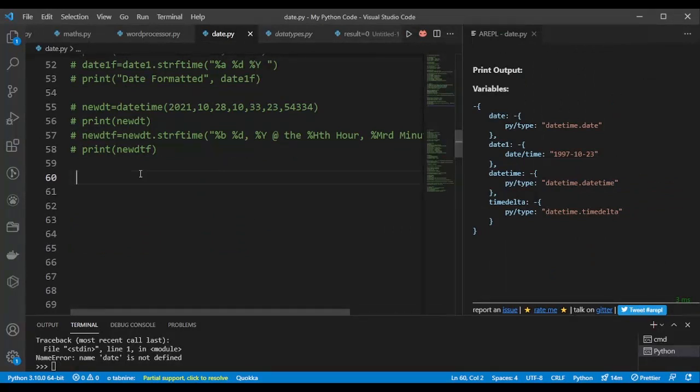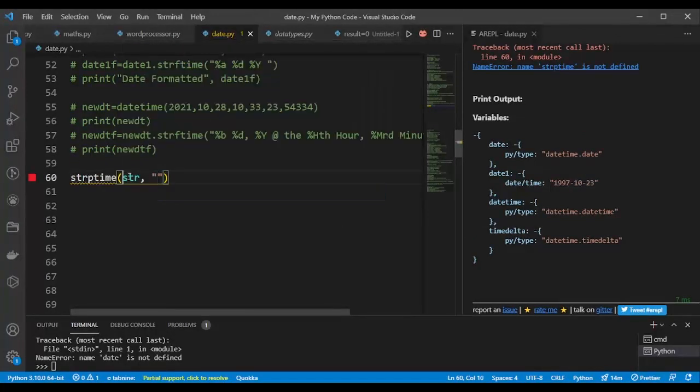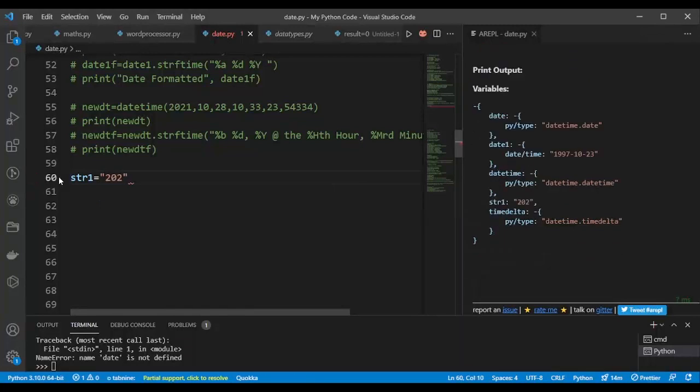So there is another string method we can use with datetime, and that method is used to create dates from a string. The method is strptime. It takes in a string, and right in here it tells us the format of the string, how the string is formatted. So knowing this, the method will be able to convert your string to a date. Let's take an example. Let's say string1 is 20210906. Okay, that's a string.